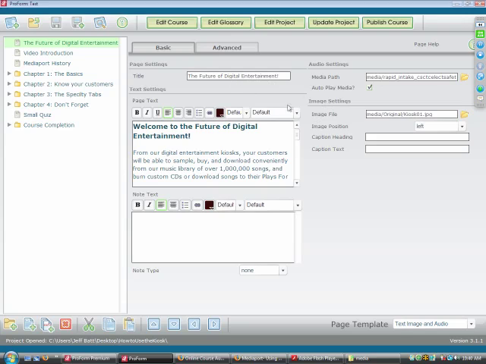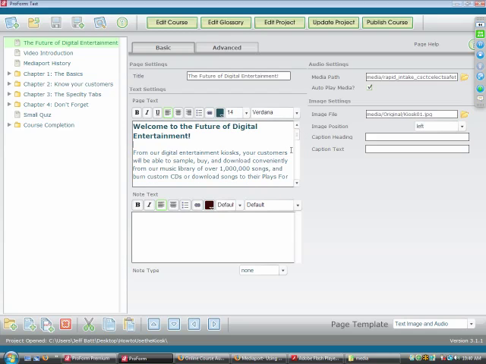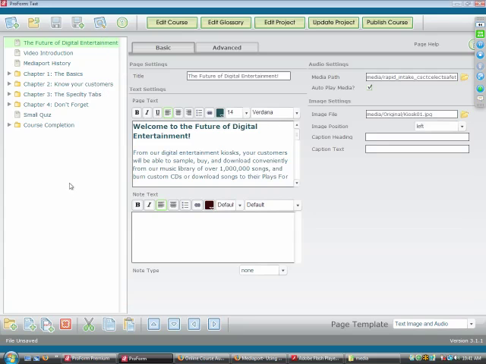In this existing course, this is the same text, image, and audio form that we've been working with already. I can just start adding on to it if I want to, but before I do that, I want to talk about hyperlinking. Hyperlinking allows you to do the different functionality that we talked about, and you can do this in any text page or any text area. So if you're doing a game and you want the feedback to have a hyperlink, you can do that. And that hyperlink can link to other websites, other pages, external documents, or specific glossary terms. We're going to talk about how you do that right now.